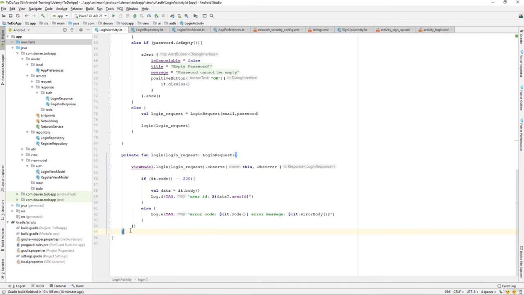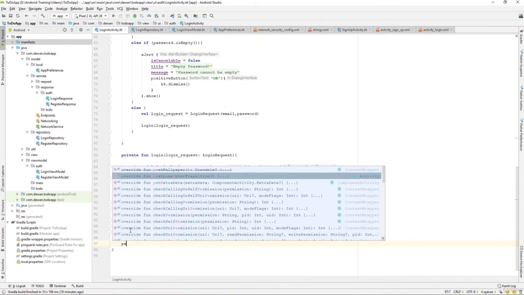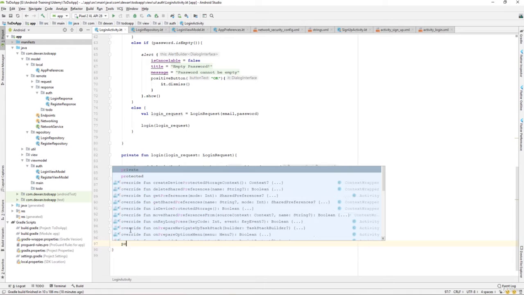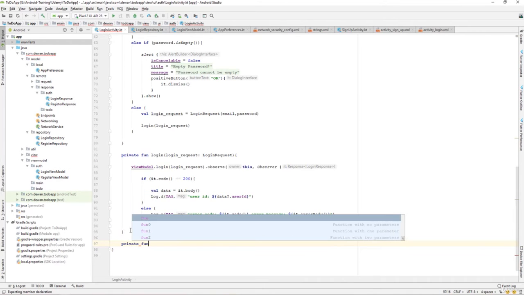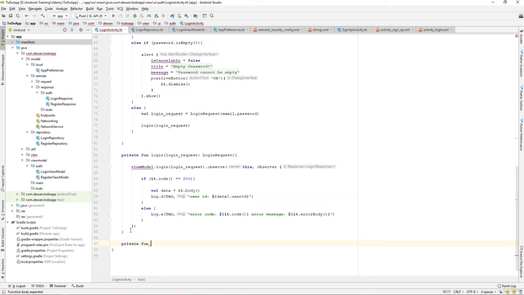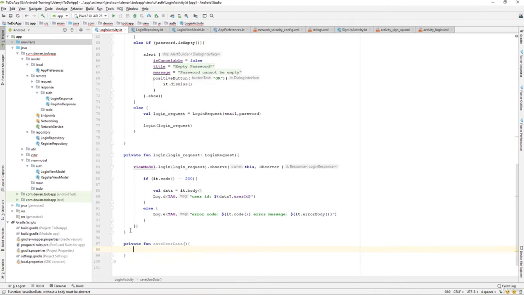So what I will do is create a private function over here, and I'll just call it saveUserData.